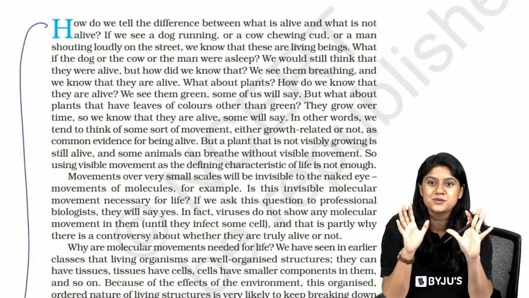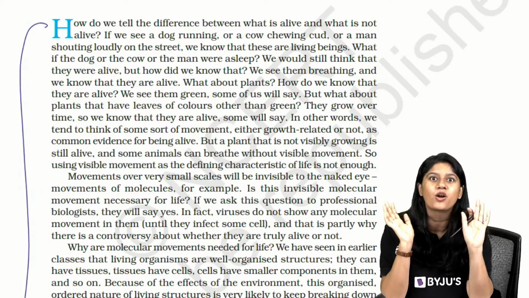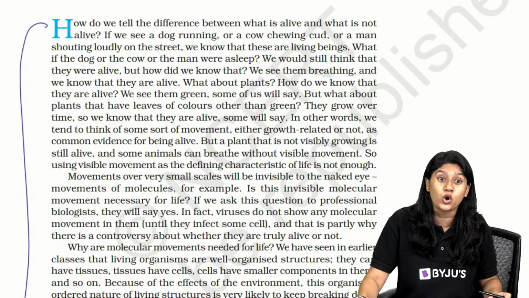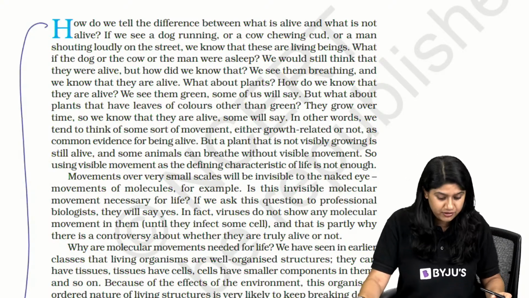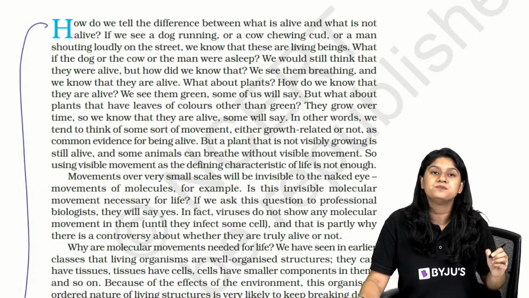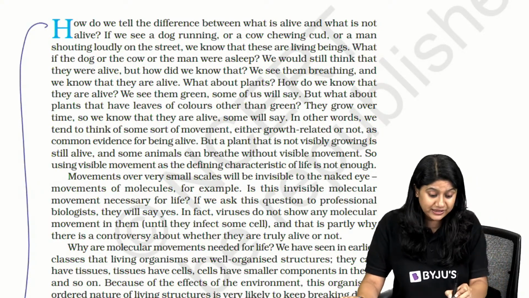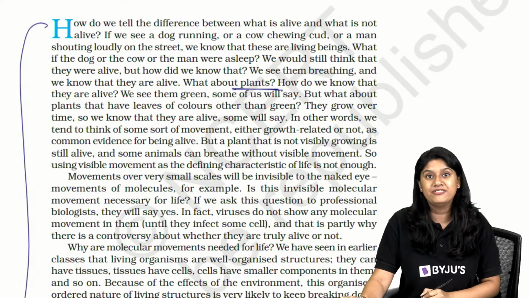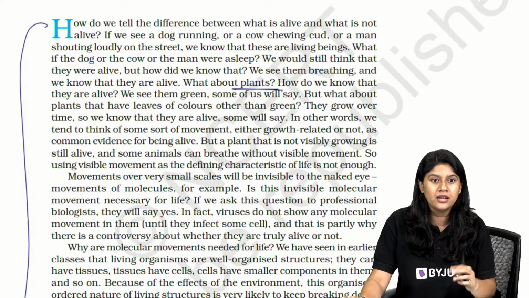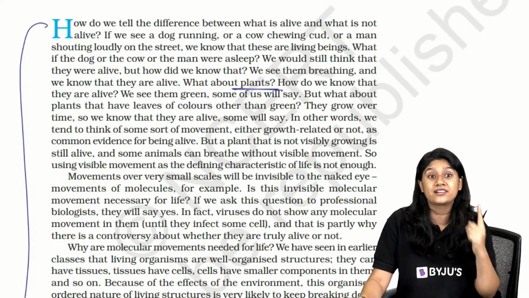They are important, but the most important chapter in biology is life processes. Movement, respiration, digestion, growth, reproduction, excretion, breathing. Very good, everyone. If you look at this particular paragraph, they are talking about plants also being living. Definitely they also have growth, but they don't move. So there is a comparison between the living and the non-living, and the important characteristics of the living.